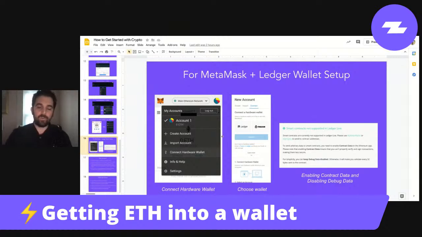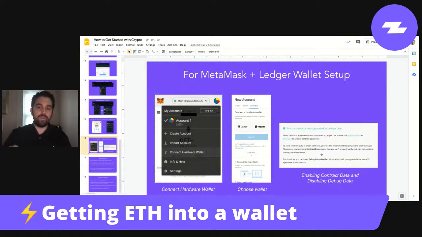If you're going to use DeFi applications like on Zapper, it's very important that if you're using a Ledger wallet or Trezor wallet, that you enable the hardware wallet to interact with Ethereum smart contracts. Just in a nutshell, you would click on the colorful icon in MetaMask, click Connect Hardware Wallet, click Ledger or Trezor, whichever one it is. You then choose one of your wallets, and then you're now connected.